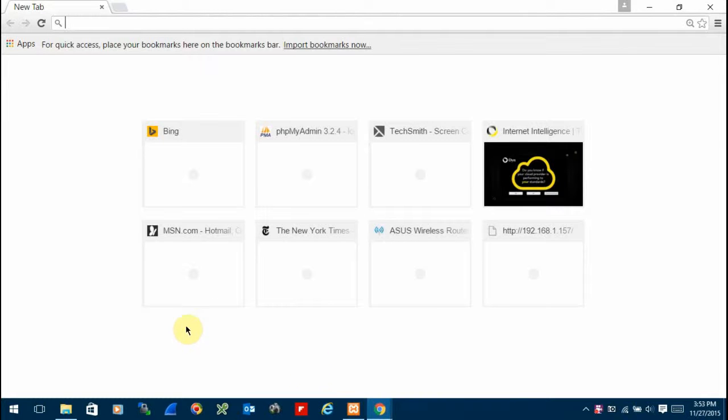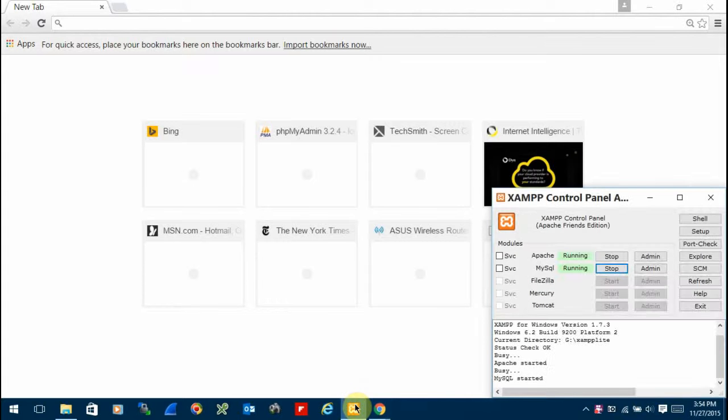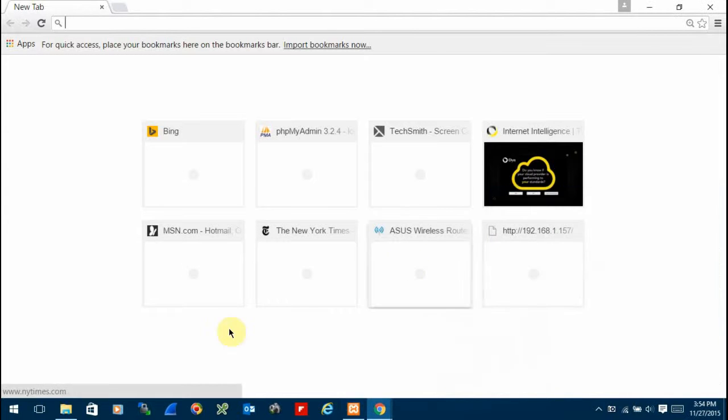First of all, let me go down to the control panel for XAMPP control, and I've got the Apache web server and the MySQL, which is the Structured Query Language, running. I've got both of those servers running on my flash drive in the cross-platform Apache MySQL PHP. I'm going to minimize that.